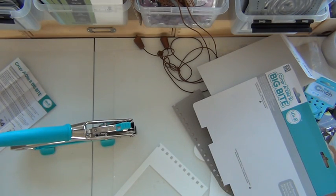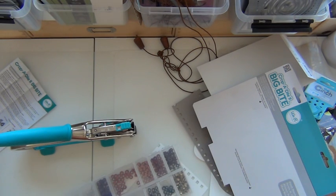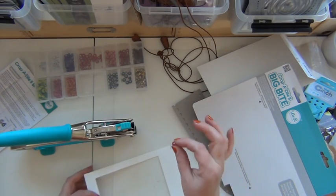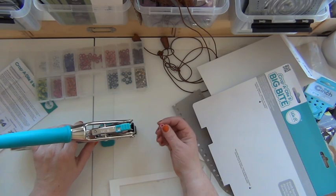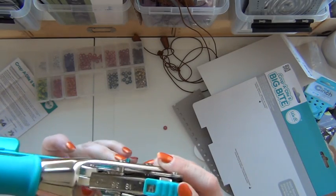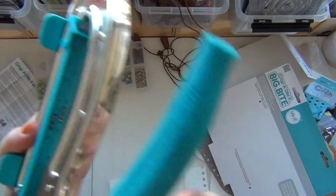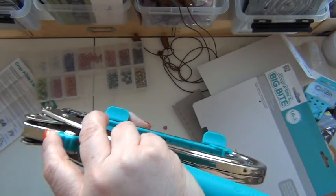Let me find some eyelets. I have tried this eyelet setter out a little bit, because people warned me it doesn't work properly and that held me back from buying it. But now that I had this idea I decided to give it a go anyway. I mostly use the 3/16 inch holes, so I'm going to move the lever to the furthest end to engage the 3/16 setting — you can see it says 3/16 right there. I'll just drag it like that.